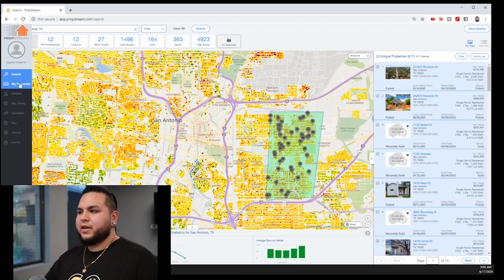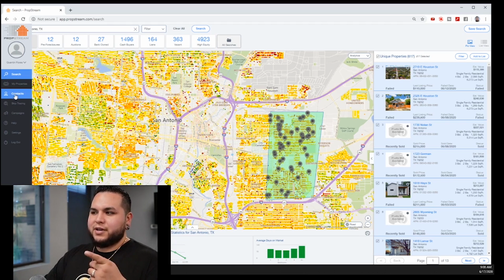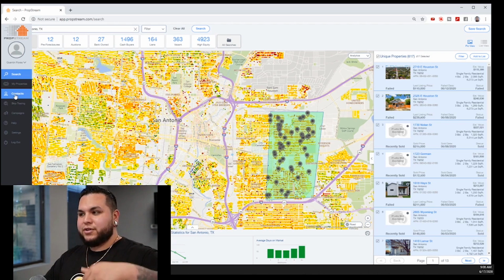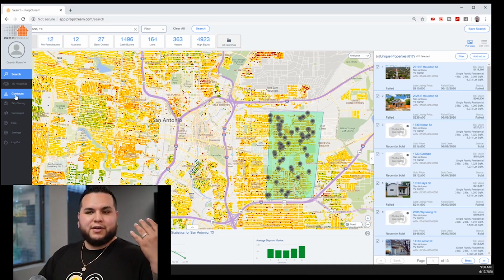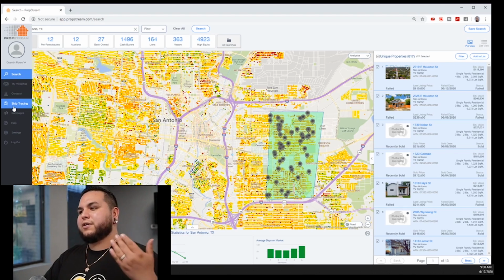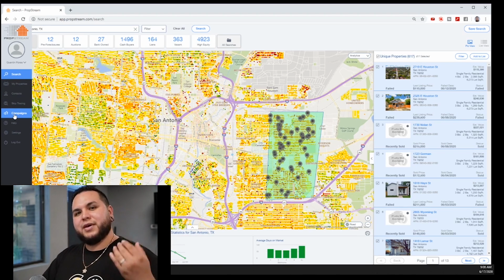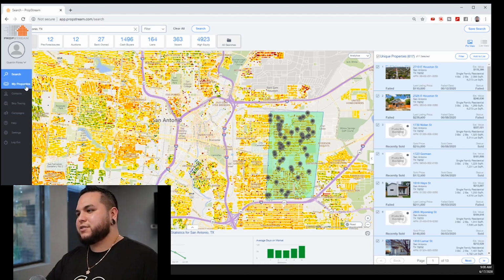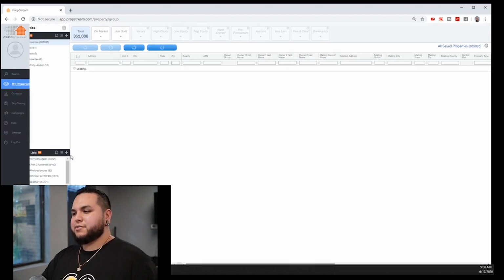So it's super dope. So here on the side, you have your My Properties. You have your contacts. These are people in your network. You can archive them and put them in your database so you can go back. Guys, let's be real. Rockefeller had the largest Rolodex that's ever been known to man. Your network is your net worth. You can also skip trace. You could build out your campaigns, guys. You could do a million different things with this software. But we're going to go to My Properties, right?